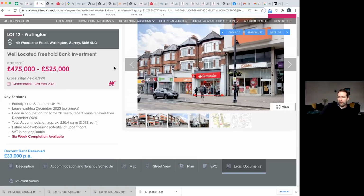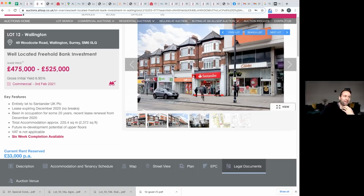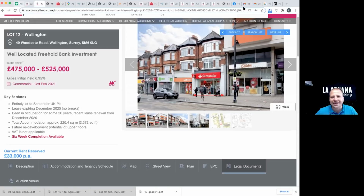because look at who the buyers are going to be for it. You've got to have someone right in the middle of, you're prepared to do work, but you also want to leave it and collect the income. And so you are in a bit of no man's land there. So I think it will be going not far over that guide price, I would have thought. So around 525, 550. Yeah, I'd say let's go with 540. 540. Okay.